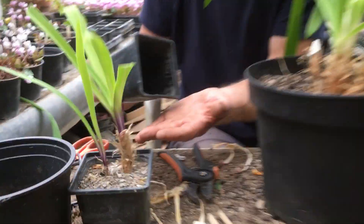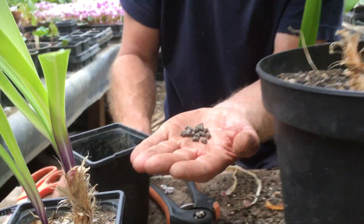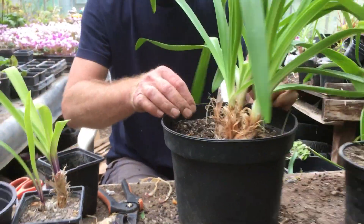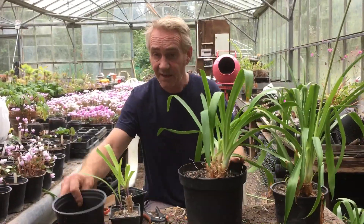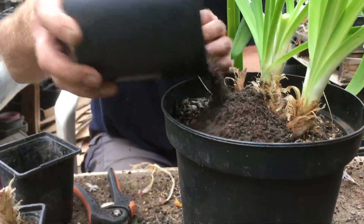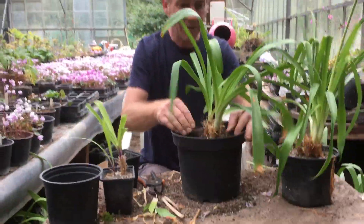This is Q4 pellets. It's recognised by the Royal Horticultural Society as an organic fertiliser. Read the instructions and see how much you've got to put on. I'm just going to put a bit on like this. Make sure it doesn't touch the leaves or the roots because it can actually burn them a little bit. And that's it. And then I'm going to top this up a little with some topsoil with sand in it, but you can use a bit of multi-purpose compost with some sand. Don't use something that is not free-draining. And there we are.